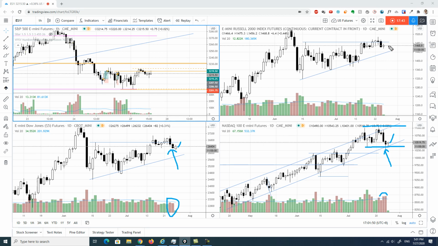On the Russell 2000 it's a bit different, because if you compare the spread, I think Friday was a bit bearish. So apart from the Russell, I think the S&P 500, Dow, and Nasdaq perform similarly in terms of price action. Overall, this is how I view the market. I still need to see how the reaction goes, and whether the rally will bring some significant change of structure for today.